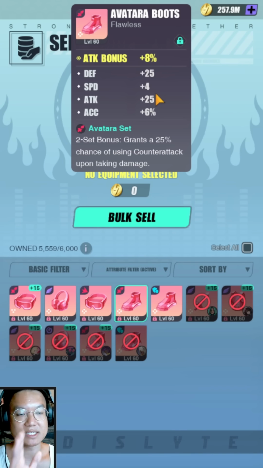Unless of course the substats are really good, right? Unless it has like crit rate, crit damage, all that kind of good stuff, then yeah, please go ahead and lock it up. If it's something like this, I wouldn't recommend you to lock it. Instead, I would recommend you to sell it.